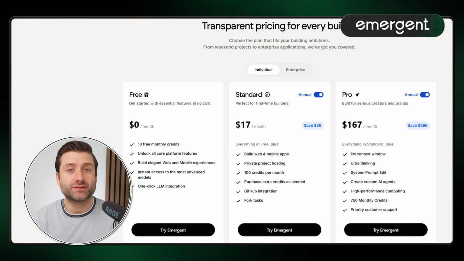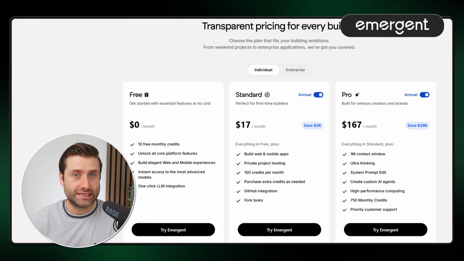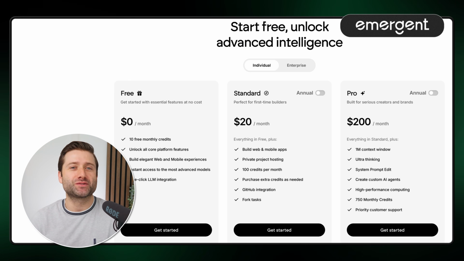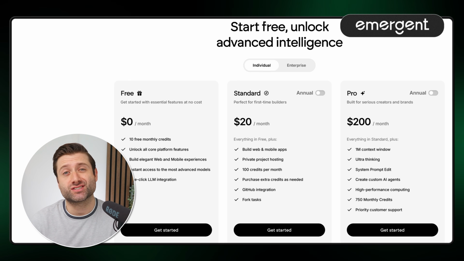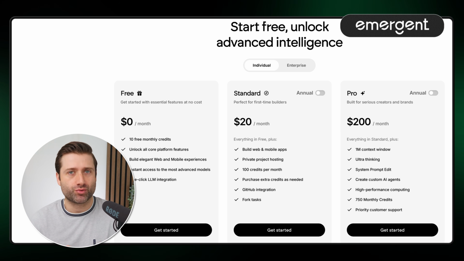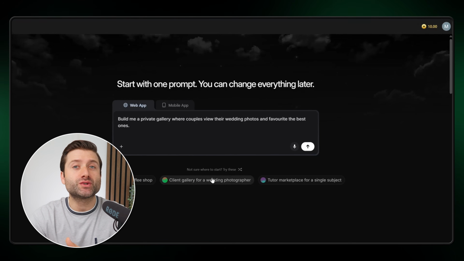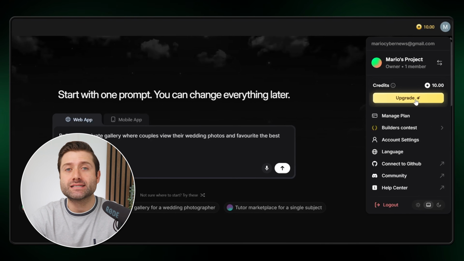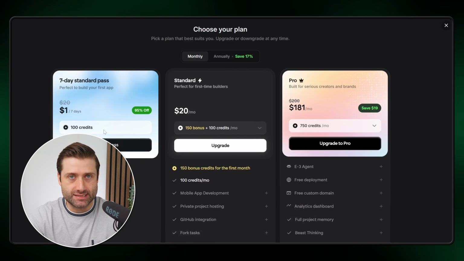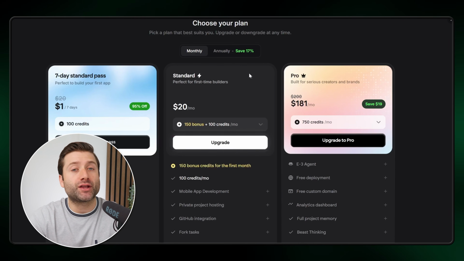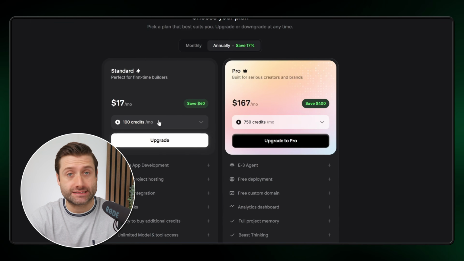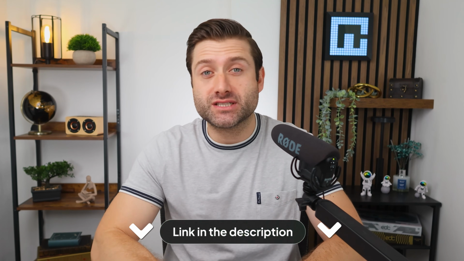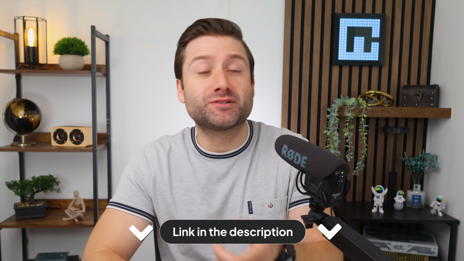And the ability to upload to GitHub is available on all paid plans. Obviously, as with most AI app builders, the free version is just good enough to test 1 or 2 prompts before the credits run out. And once you click upgrade inside the account, you're presented with Emergent's pricing and plans. You can choose between monthly and annual billing and purchase additional credits as needed. You can access the available deal inside your account after you sign up through the link.